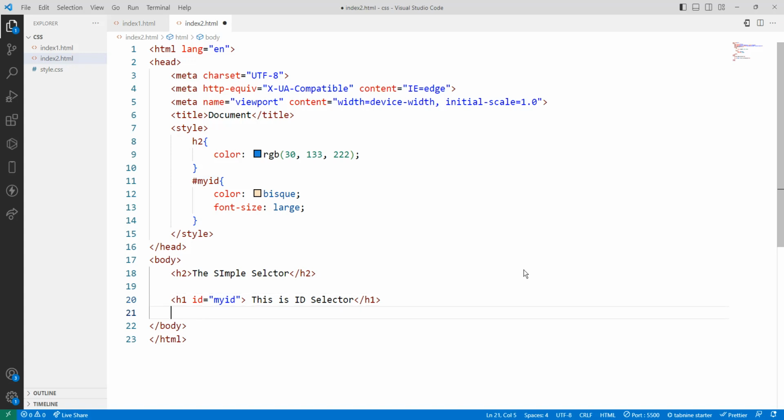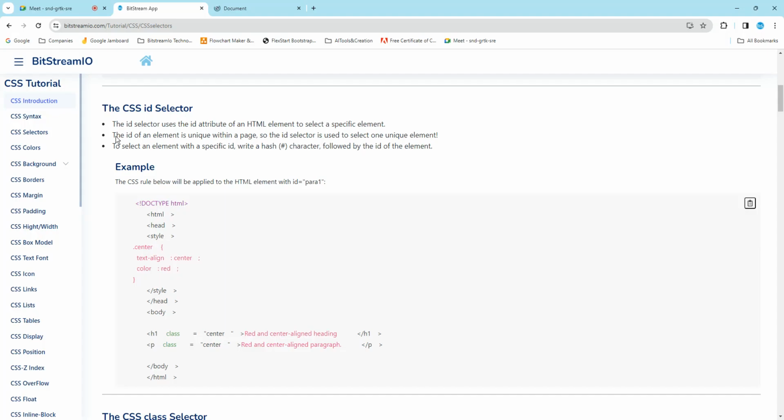Next is the class selector. Same, I will take an H1, and the class selector.